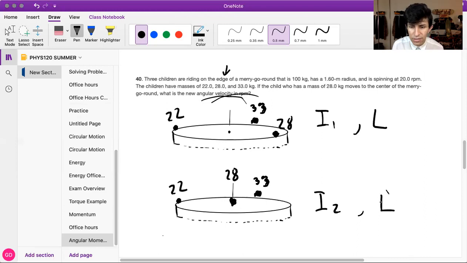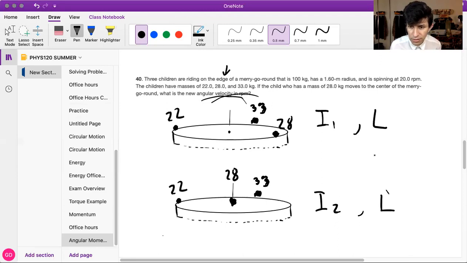Because they're the same. Because of conservation of angular momentum, even if the inertia changes of the system, the angular momentum doesn't. It stays the same. The value of it, the total, equals the same no matter what, as long as there isn't any external force acting on it. Like something doesn't come and stop it completely, right?